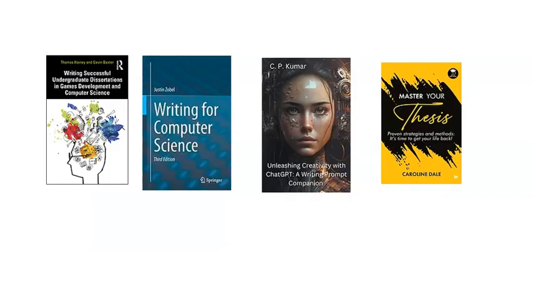Then there's books about particular disciplinary types of writing. Writing successful undergraduate dissertations in games development, computer science. There aren't too many style guides for writing in computer science. The classic one is Writing for Computer Science by Zobel. Here's a new one on ChatGPT, or just general ones about mastering your thesis. Ask your colleagues or your facilitator, or ask your academic librarian, what would you suggest would work for me?